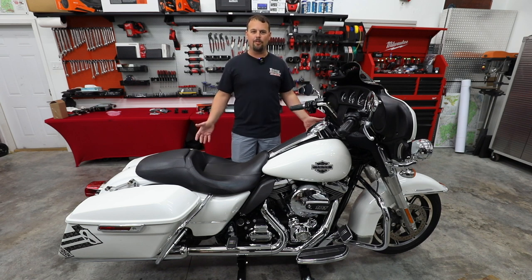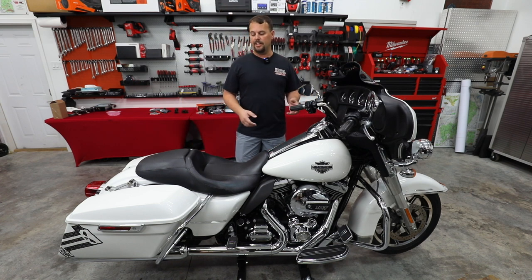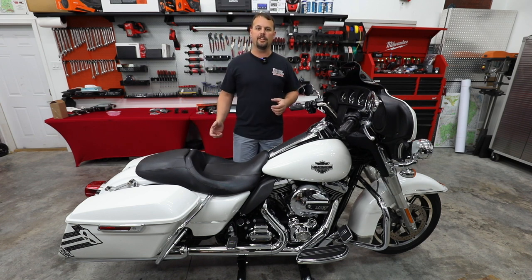Now, I just said the bike's white — why would I do a color change? I love white bikes, but there's some other things I want to do. We're going to probably do a wrap around front fender. We may do some extended CVO style bags. There's some accents and things I want to change, and we're probably going to put it into one of the pearl whites.